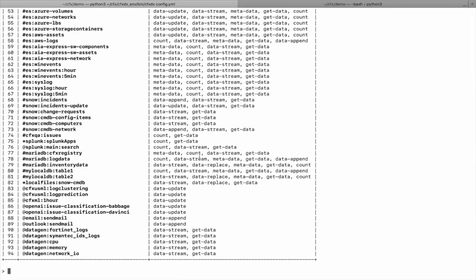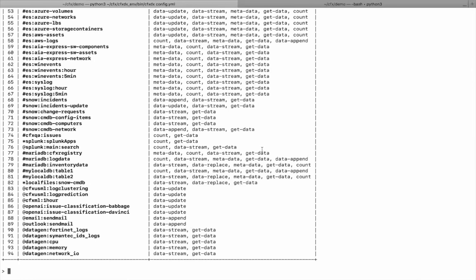There are different ways to do that. One is you can append data to already existing data in a sink. A typical example of append data is log data, where you are always appending to the logs. Another example of append data could be something like a Slack channel, where you are sending messages that are appended to the Slack channel.